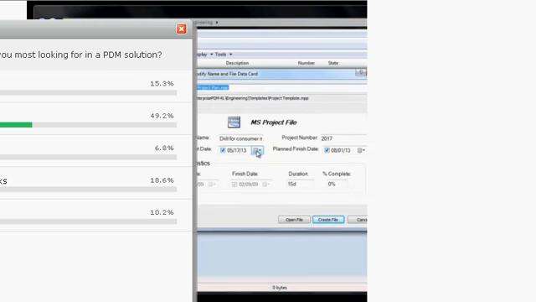and select OK. Now that I've entered all the information in the form, I go ahead and create the new project structure. In addition to the folders, the template also created a couple of files. We're seeing the data card for a new MS Project file that received the information I just entered. I have a choice of whether to open the file or just to create it. I'll go ahead and create it.